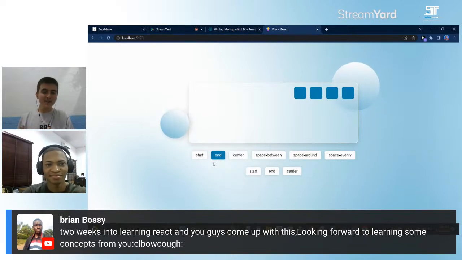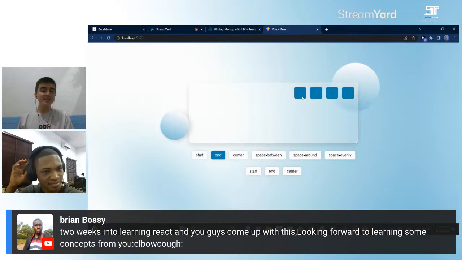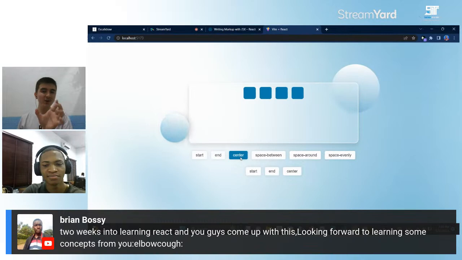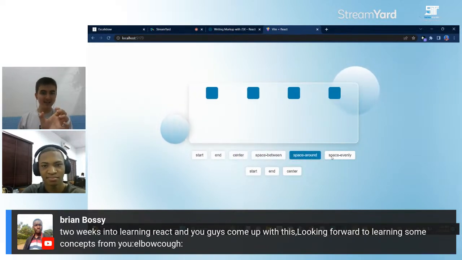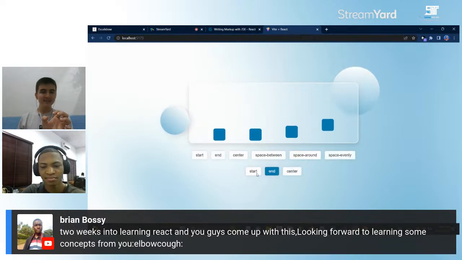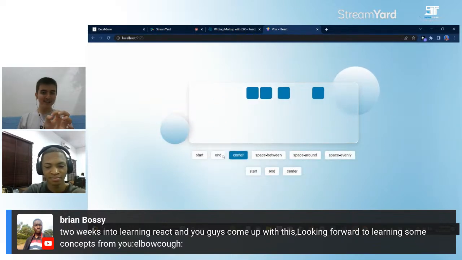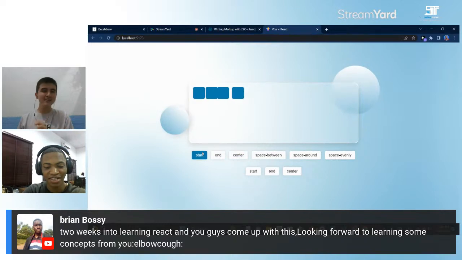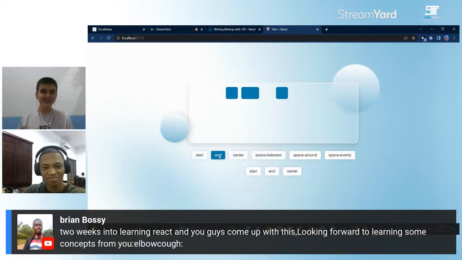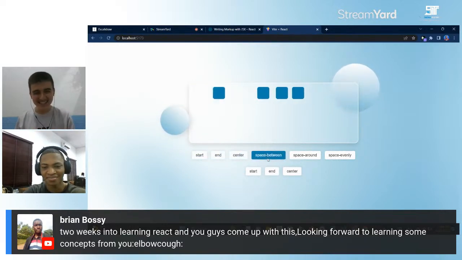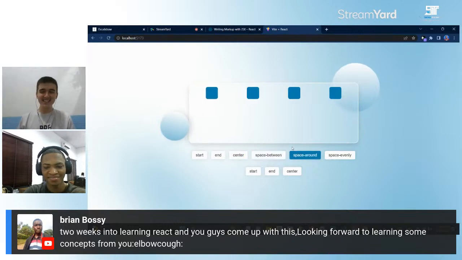Right now, the logic is justify content. Whenever I say center, it's going to center all the items of this container. That's what we are going to make. Okay, so let's go and start the coding.